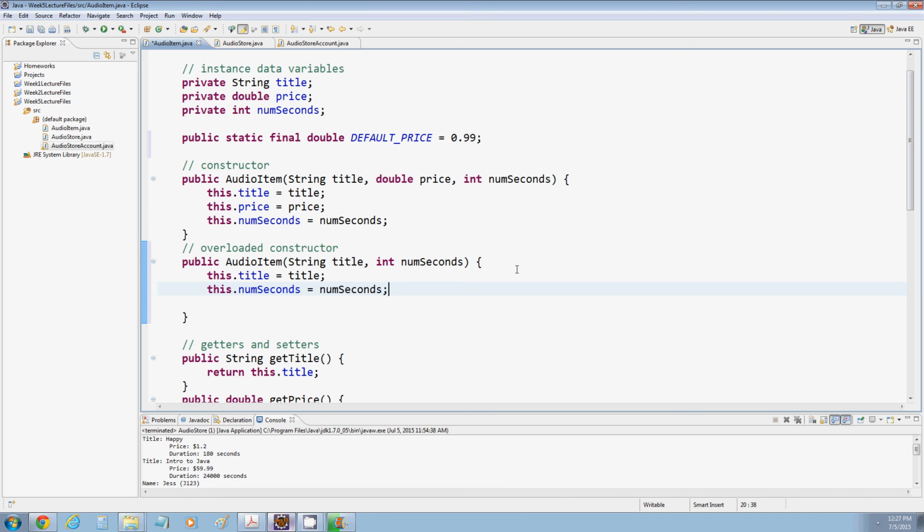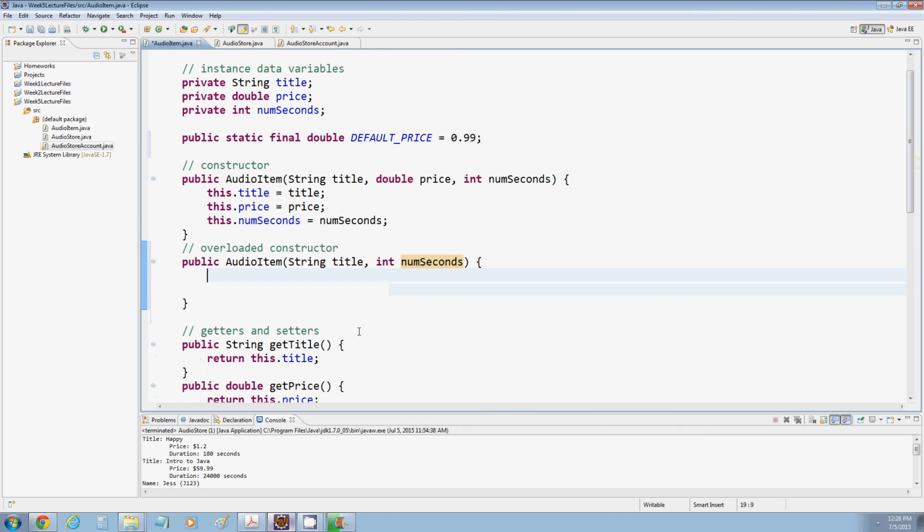What I can do instead is invoke a method that contains that code. So what I really want to do for my second overloaded constructor is say, hey, let's just call this first constructor. I already wrote all this code. And what I can do is send this title into this constructor, send this numSeconds into the constructor, and then send the default price. So what a lot of people are tempted to do is this. It looks like that would be a way to invoke this method from this class, but this just actually isn't the syntax that Java gives us.